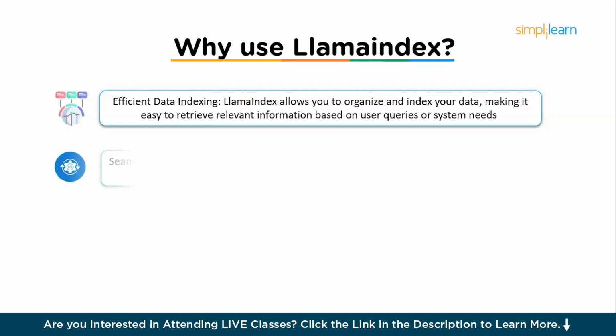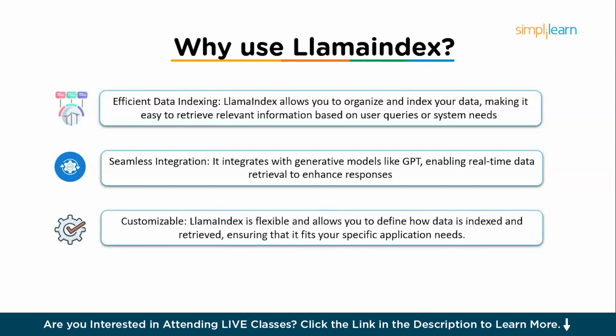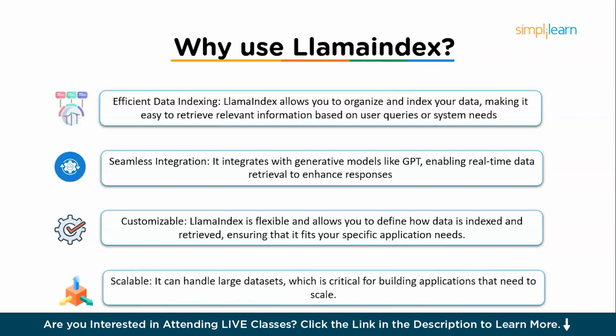Then we have seamless integration. It integrates with generative models like GPT, enabling real-time data retrieval to enhance the responses. Then we have customizable. That is, Llamaindex is flexible and allows you to define how data is indexed and retrieved, ensuring that it fits your specific application needs. Then it is scalable. It can handle large data sets, which is critical for building applications that need to scale.